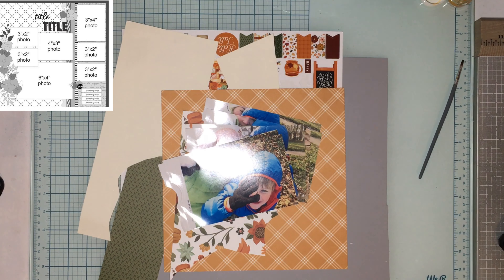I only have this left over from the Cartabella collection, so my goal is to use it up. I needed some more paper, so I dug through my other kits to find one that at least color-wise would go with it. This cardstock came with this, and I found more things that belong to this collection — some ephemera and a cream cardstock from that kit. Then I found this Echo Park Fall Fever. Since Cartabella and Echo Park are the same company, I figured I'd see if there are any papers I could use. This is super cute and would go well with everything I've been playing with. I was going to add some of that in just so the pages coordinate.